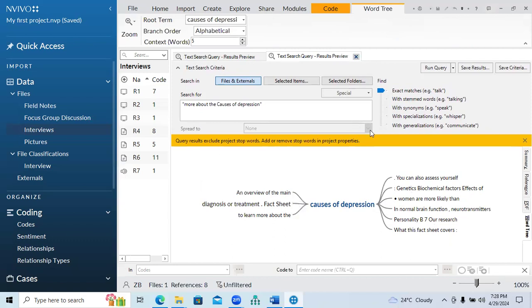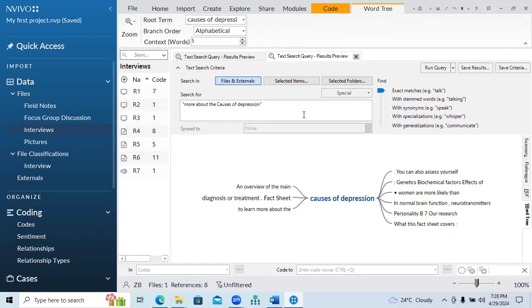You can choose whatever word you would like to see. So, causes of depression. This is the word I would like to check with stemmed words and run the query.